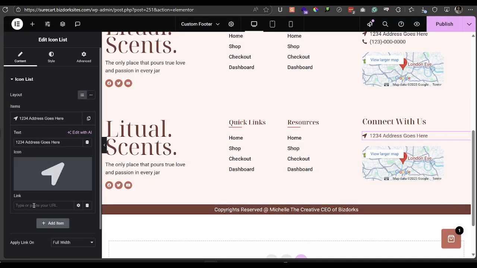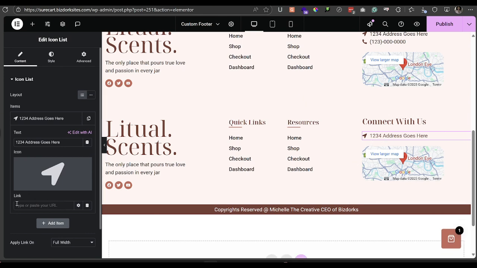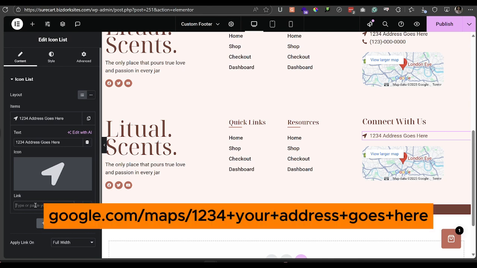Now, the most important part is, of course, going to be how do you make this clickable? And that way is going to be using this link field right here. Now, right off the bat, you would think that it's something in the dynamic tags or maybe link options, and nope. You're actually going to put a link here, and I'm going to put the link on the screen so you guys can see. However, you're just going to be using the googlemaps.com link, and then you're going to put your actual address after that, but instead of spaces or just keeping it all bunched up, you're going to use a plus symbol to replace the space.